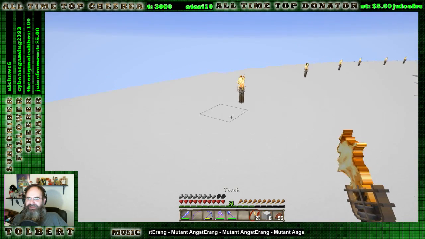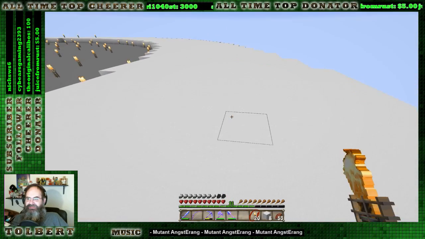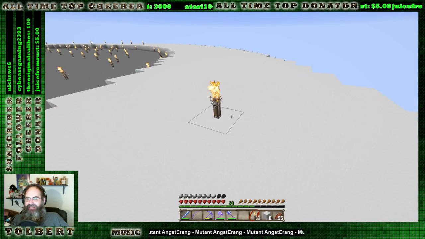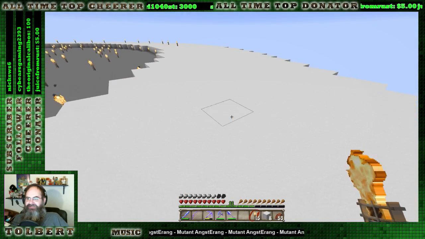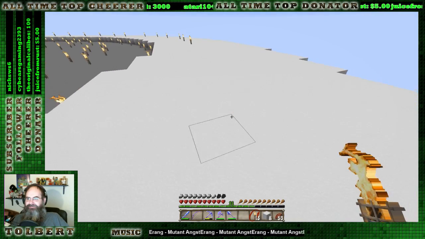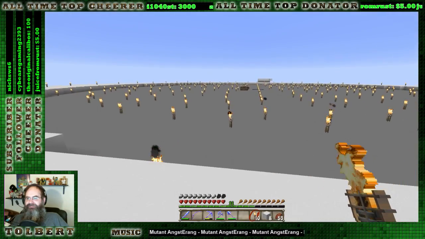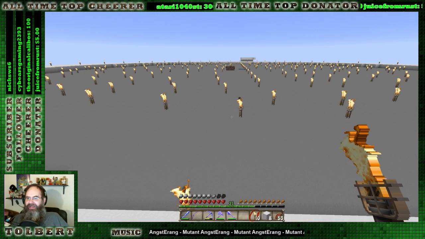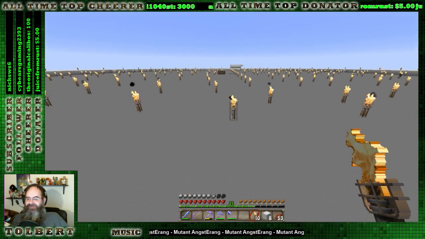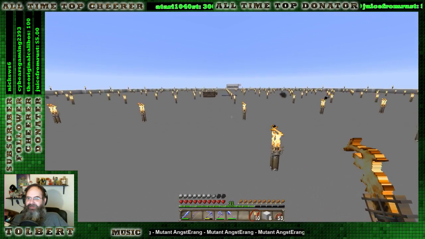Man, that block lag. Holy cow. Alright, so we're going to follow this one. It goes like this, like that, like that. Throw down some torches. Okay, good enough. And I really can't wait to get rid of all these torches. Alright, so let's see what we got left. A little bit.